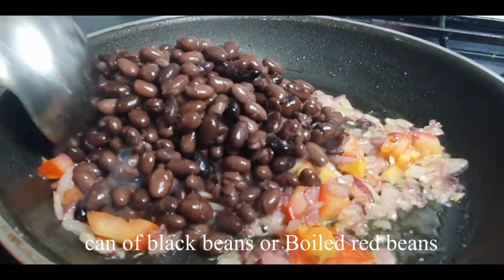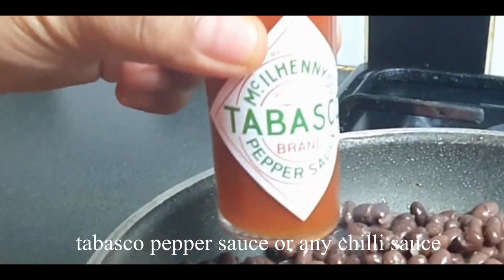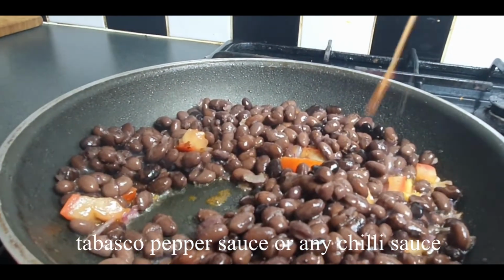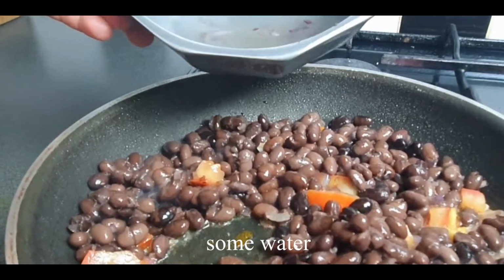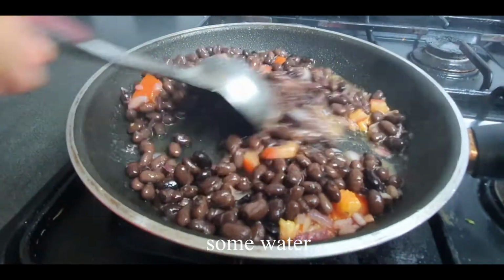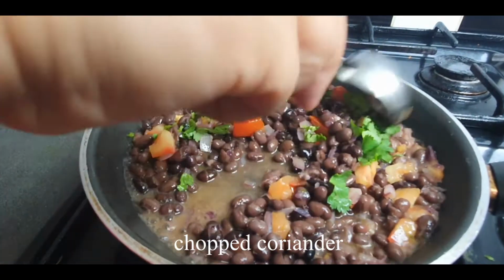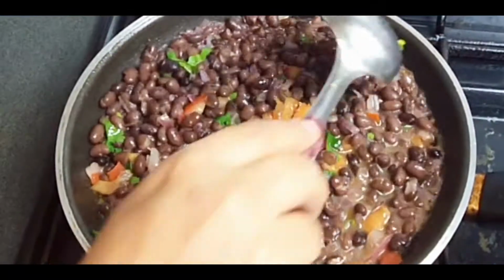Now I have a can of black beans which is going into it too, followed by a Tabasco pepper sauce, and you can use any chili sauce you like, but I like the flavor of this one, so I'm adding this, followed by some water. If you don't have black beans, you can also use some red beans too. And I'm just adding some cilantro or chopped coriander.